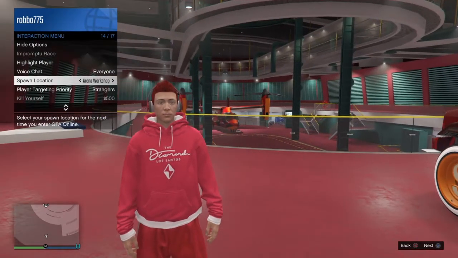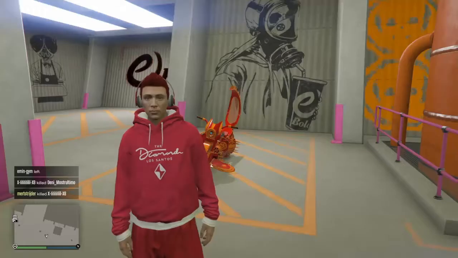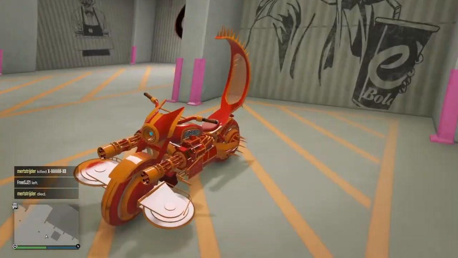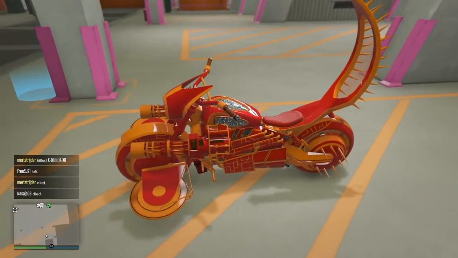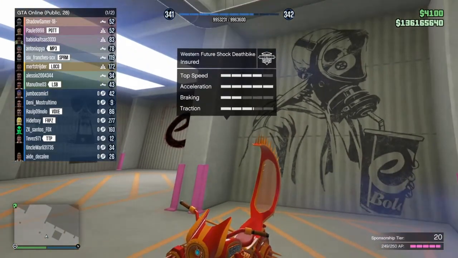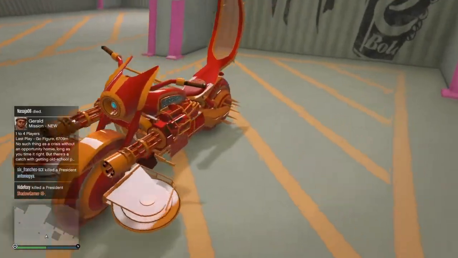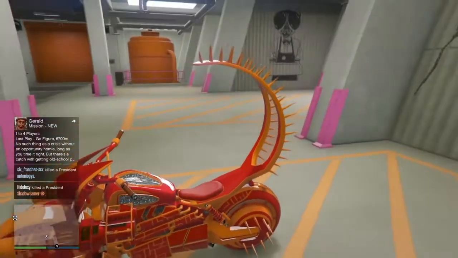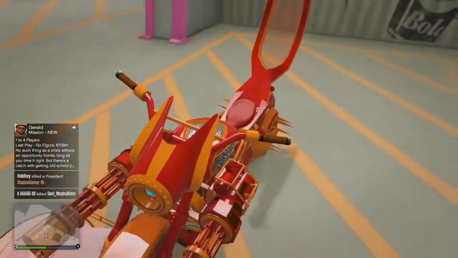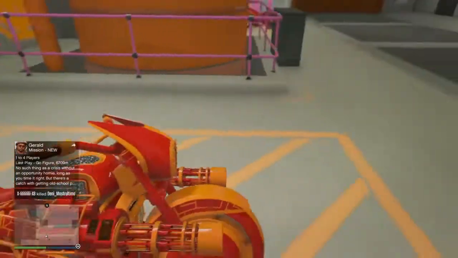I'll show you my arena vehicles, because I've actually got some arena vehicles, so I'll see you at my arena workshop. Hello, welcome to my arena garage. So we'll start off with this bike here. Now this is actually the Shotaro, or the Tron bike, but it's actually upgraded to an arena war vehicle. So this is actually the Death Bike, Future Shock Death Bike, and it's really good. It's got spikes on it, all up there. It's got a big shield on it. It's got some machine guns on the front, and it's really good.